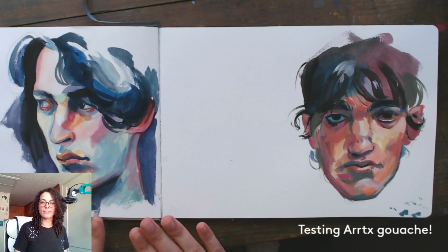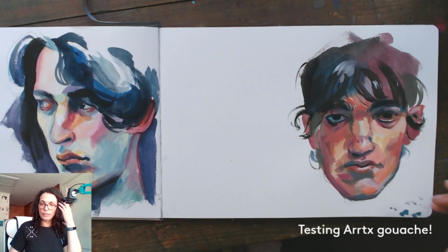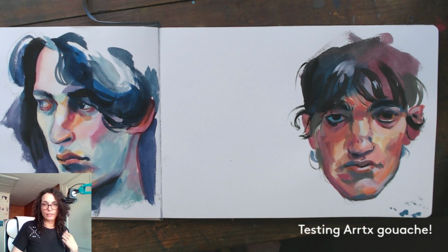So I wanted something cooler on this side. I got that, and I'm happy about it. This one was way warmer, still very fun.